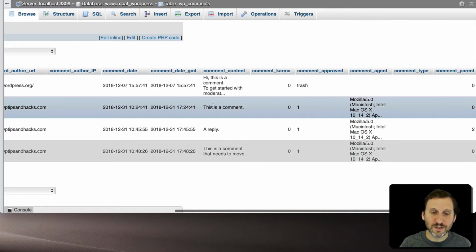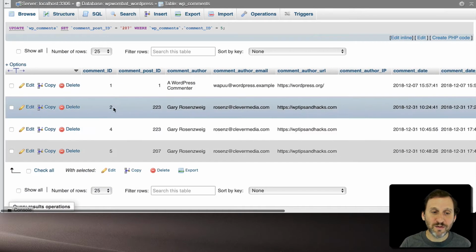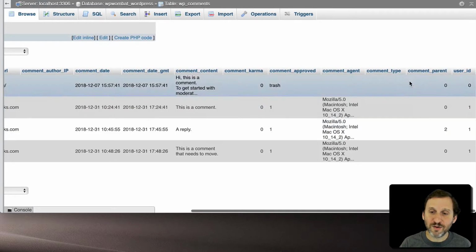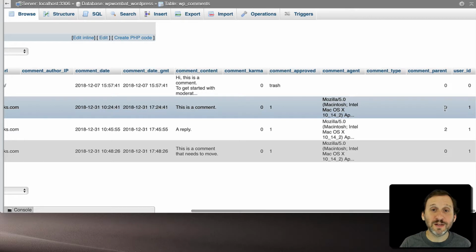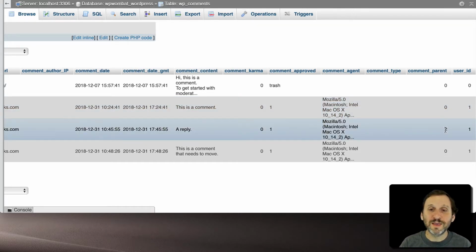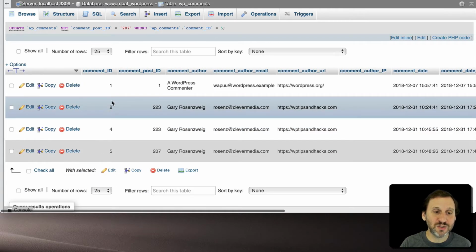You've got this is a comment, a reply, right? But you also have over here the comment parent, and this one has comment parent 0 which means that it has no parent. It is just a top level comment on that post. If there's a number there then that means this has a parent and in this case the parent's ID is 2. So in order to move these I need to move both of them.